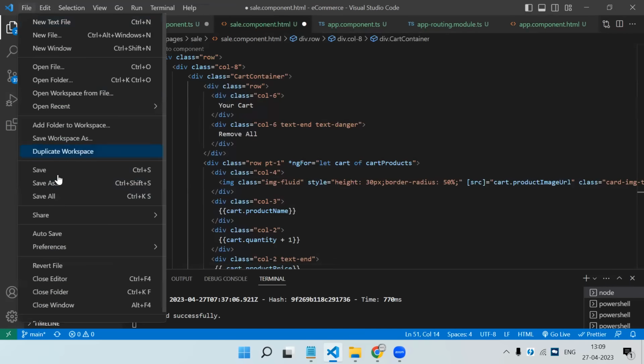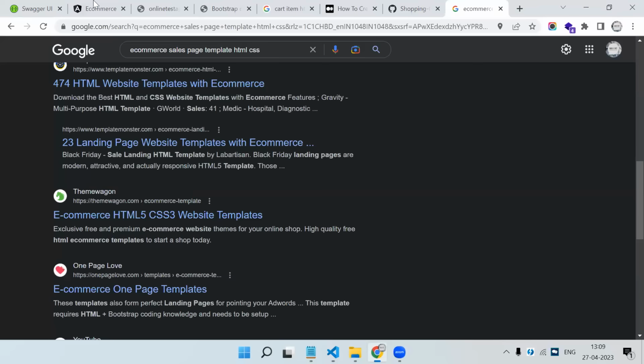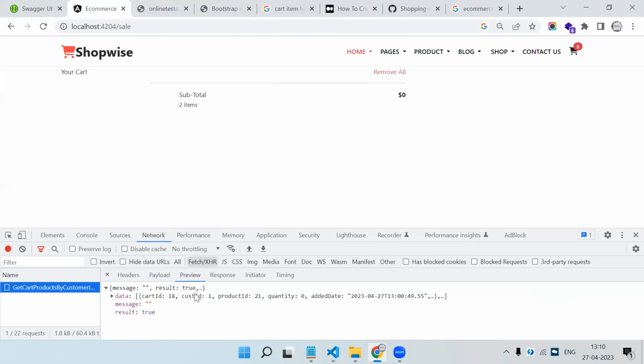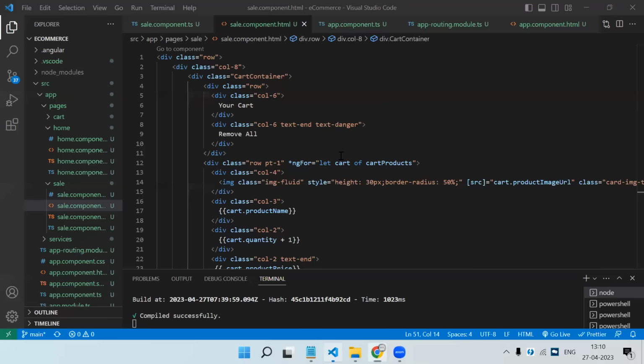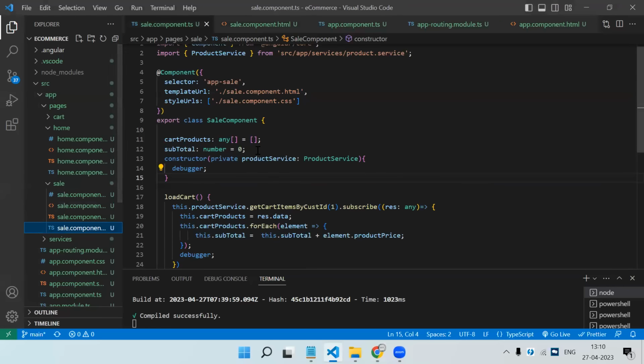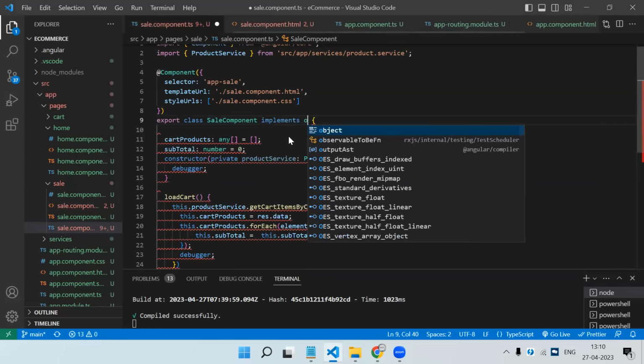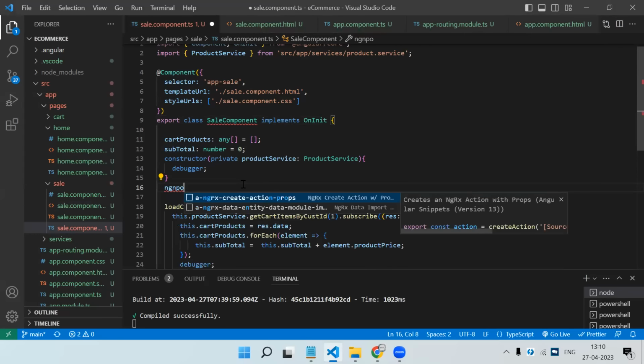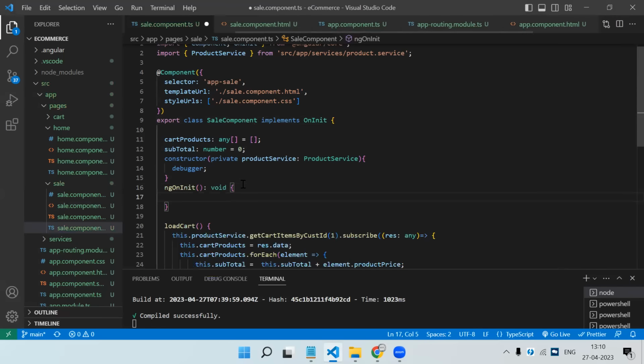So now let's save and check. Okay, we haven't called that function on the page load. So again, we need to implement OnInit, and the ngOnInit function we need to implement, and here we will be calling the loadCard function.